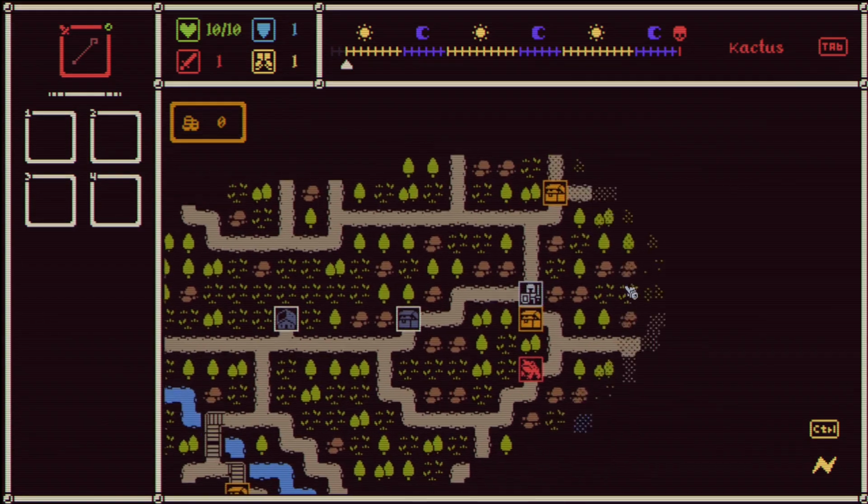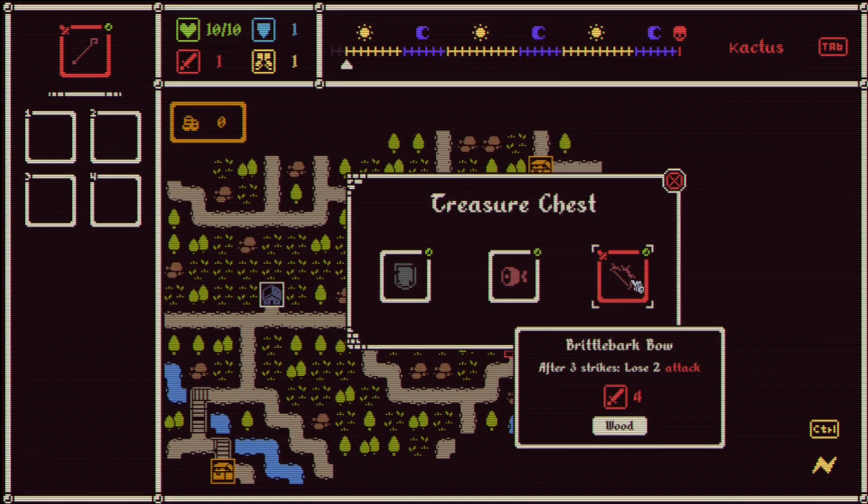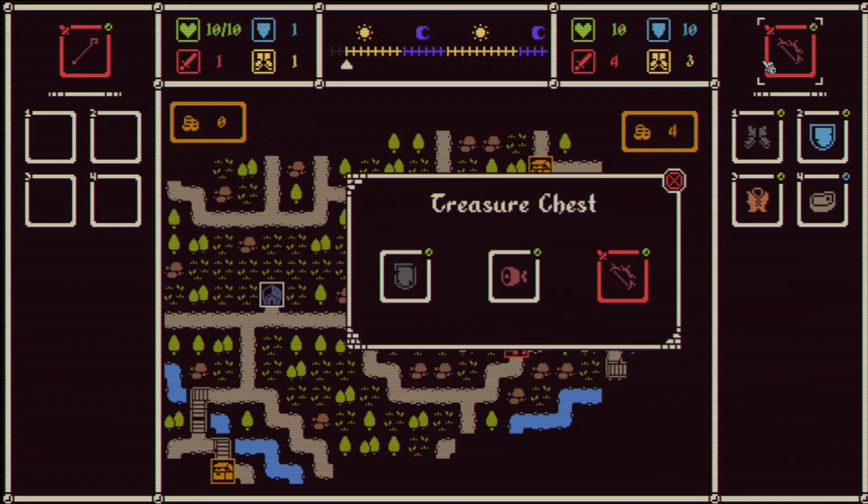Elderwood staff, I think I'll take that. Ooh, do we take a brittle bow?